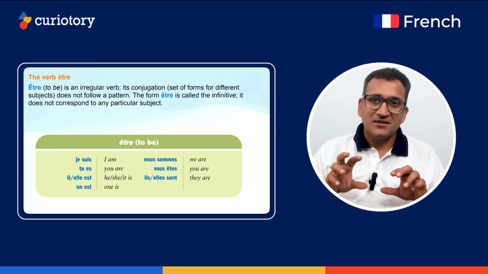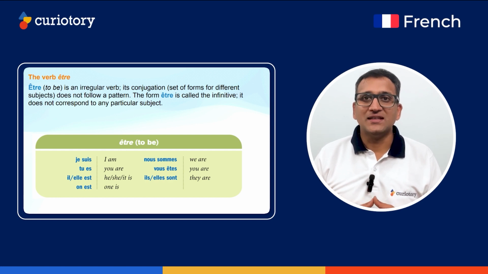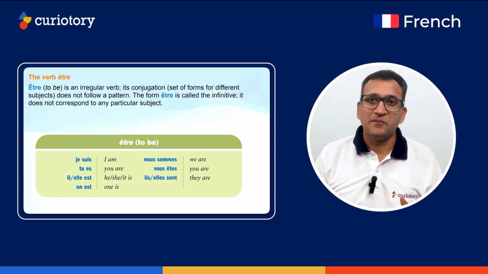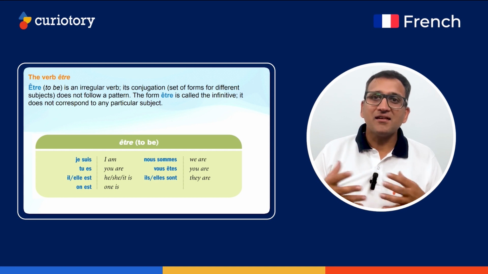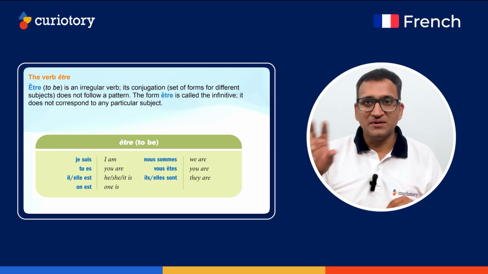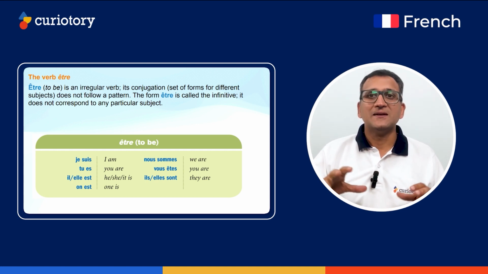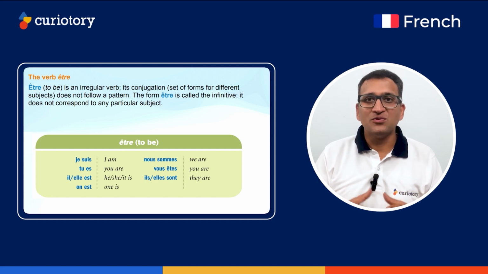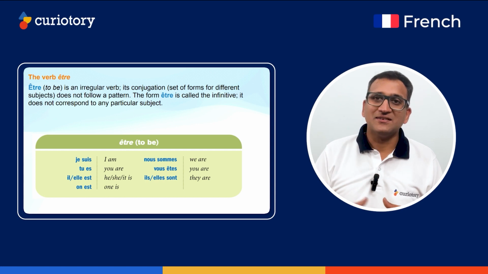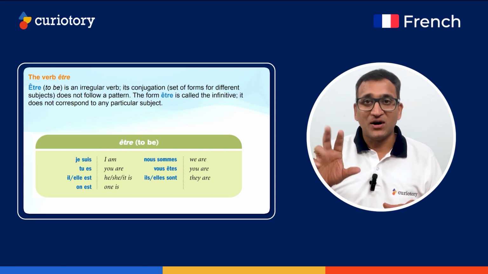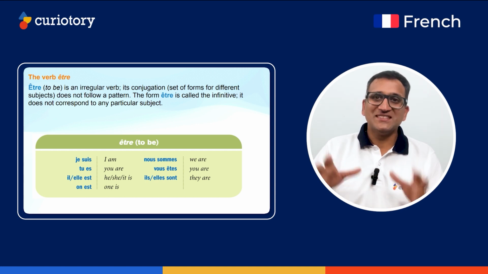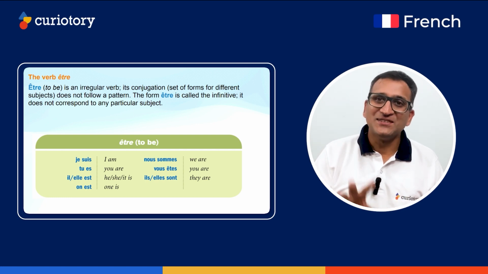Well, in this session, let's concentrate on the être verb, which means to be. It follows an irregular pattern. The main verb is être, which means to be, but with the subject pronouns the spellings are totally changed. You will find many versions of are: with you are, with they are, the spellings are different. So are is not just are. This is confusing. Anyway, let's look into the details.